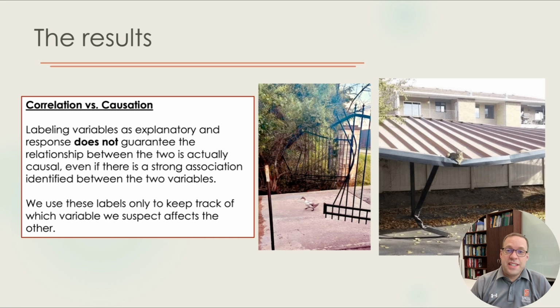Here are a couple of great examples of what I'm talking about. You see a broken gate and a duck walking through. There's a relationship. There's a broken gate and there's a duck walking through it. Therefore, the duck broke the gate. Yeah, ridiculous, I know. So just because there's a relationship doesn't mean there's a causal relationship. And then I just love this cat picture as well. He found a very comfy spot, therefore he made the comfy spot. No, it's not a causation thing.